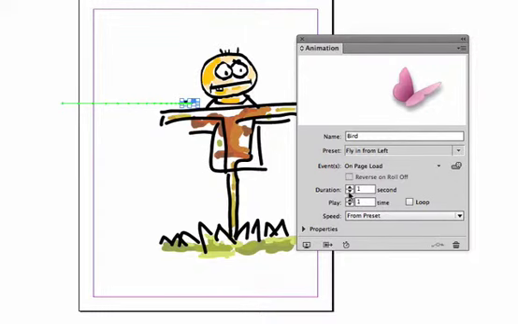What I need now is to set some of the attributes of this animation. First thing is how fast or how long the animation is going to play. Instead of 1 second, I'm going to make it 2.5. I can also have the bird fly in several times, but I'm not going to do that.